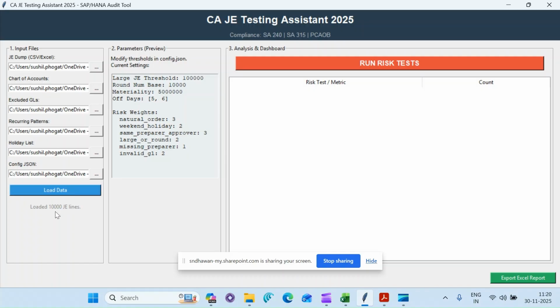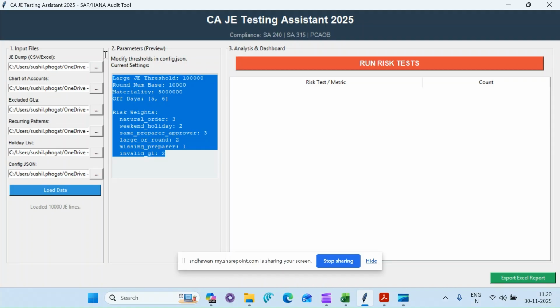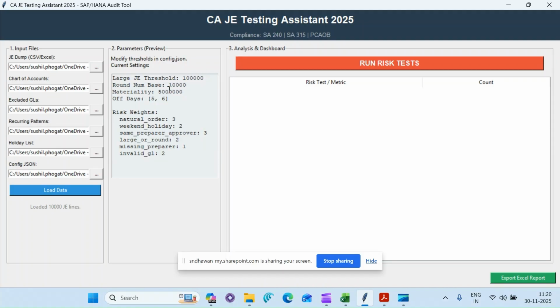Upon loading, it automatically loaded 10,000 line items, and it gives us the basic information of the data: large JE threshold, round number base, materiality.